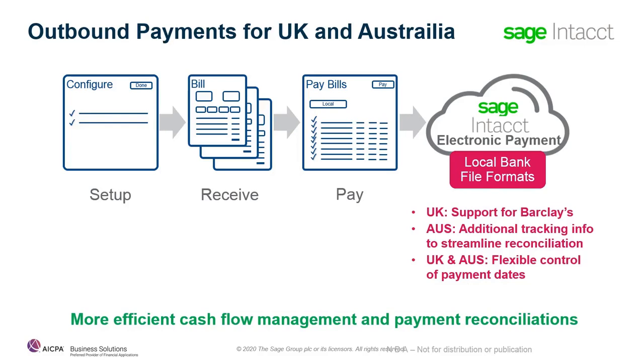We've also improved handling of payment dates based on what is supported across the different bank file formats in the UK and Australia. Some bank file formats do not support passing payment date information and infer the payment date as the date of the bank file upload. For file formats that do support inclusion of payment dates, the payment date you specify for the bill payment in Intacct will be passed to the bank for processing on that date. These enhancements enable you to more efficiently manage cash flow and reconcile payments.